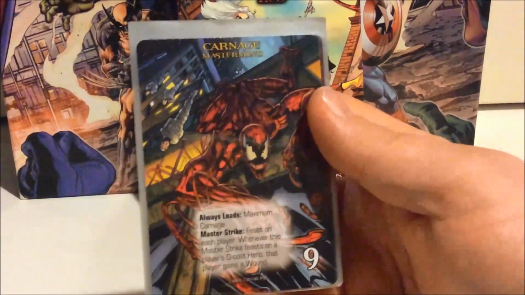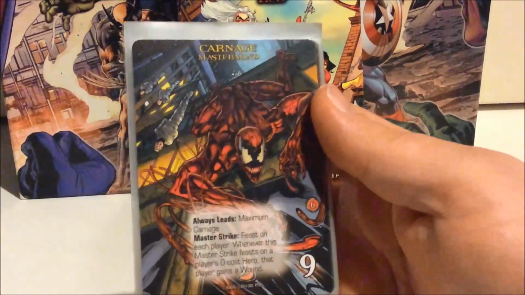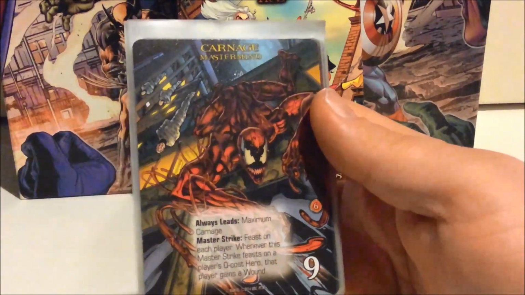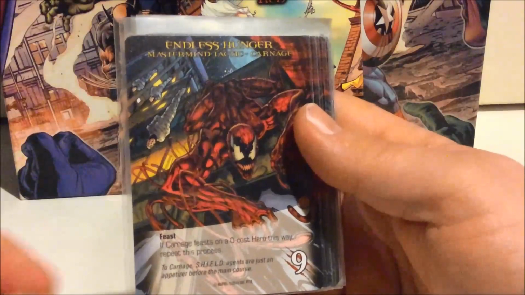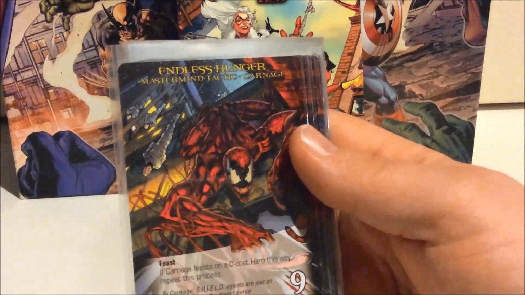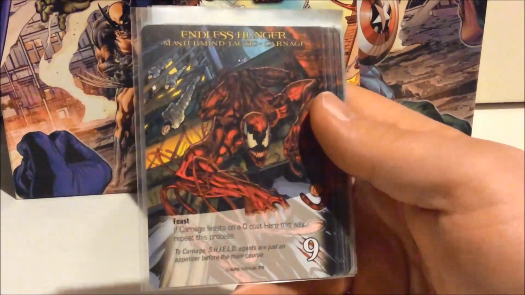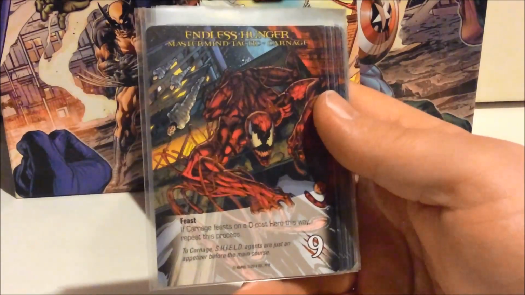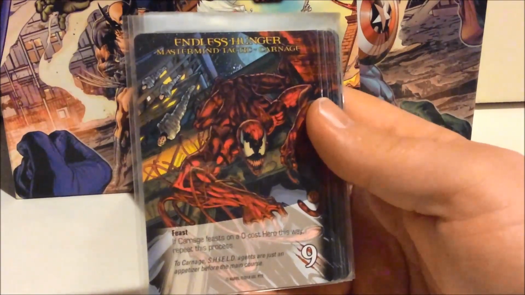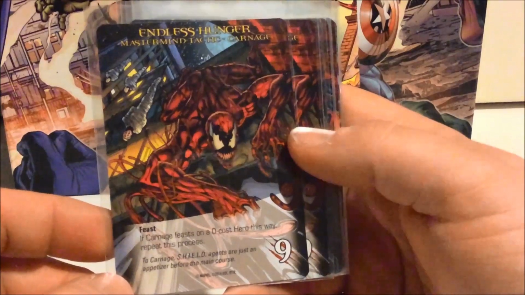And then for Paint the Town Red theme, we have Carnage. So he always leads the Maximum Carnage villain group. And then he has a special new keyword, which is called Feast. Whenever you battle this card, if I remember correctly, and I may be wrong, Feast makes you automatically discard the top card of your deck. Either discard or KO, I don't remember which one. But yeah, it's pretty much a pain to deal with, but it's vicious like Carnage.